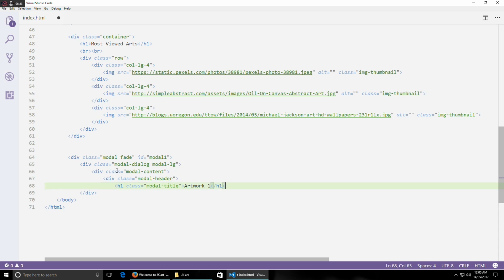Pretty boring name though. Now if you want, you can also make a close button here. I will not do that, because as the modal provides, if we click outside the modal window, it automatically closes. So I'll leave the close button out. So our header is complete. Now let's make the actual body.